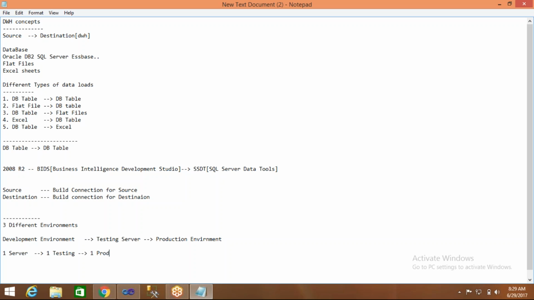But in real time, for each environment you may have multiple servers: two or three for development, two or three for testing, and two or three for production.